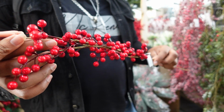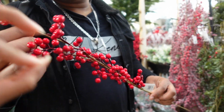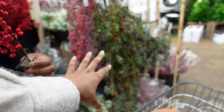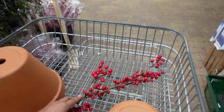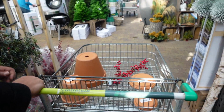Get a pliers and cut it. Okay, yeah, because I don't want it to be too much of the red, but just here and there, you know, you see how that is? Where you have a couple of pieces of red, like that we're going to do it. Because we're still trying to save this month, but still have a very extravagant Christmas.